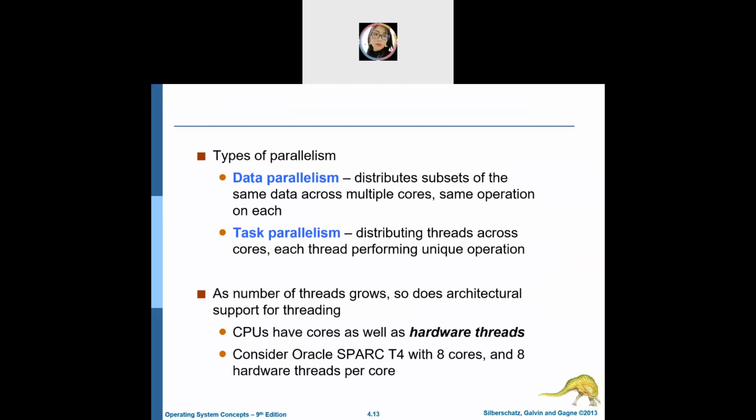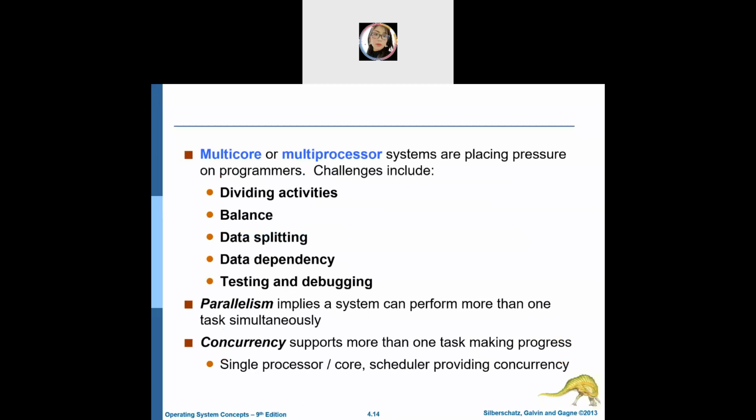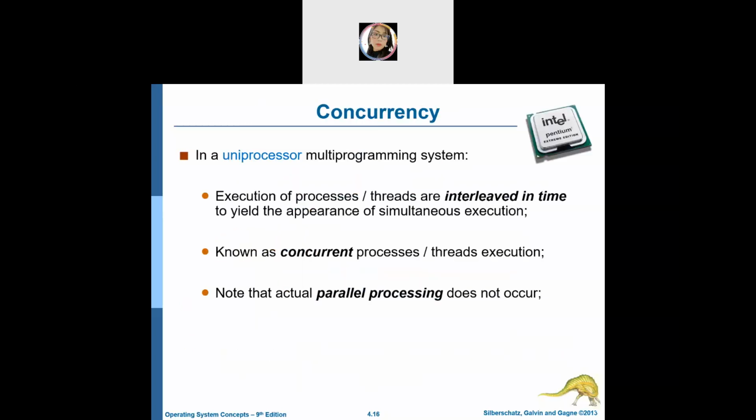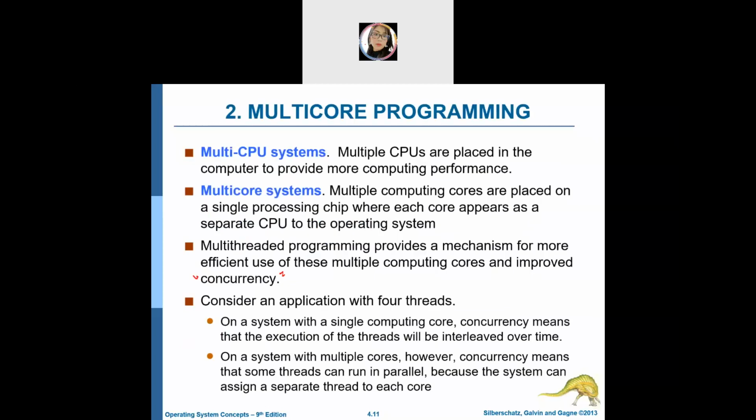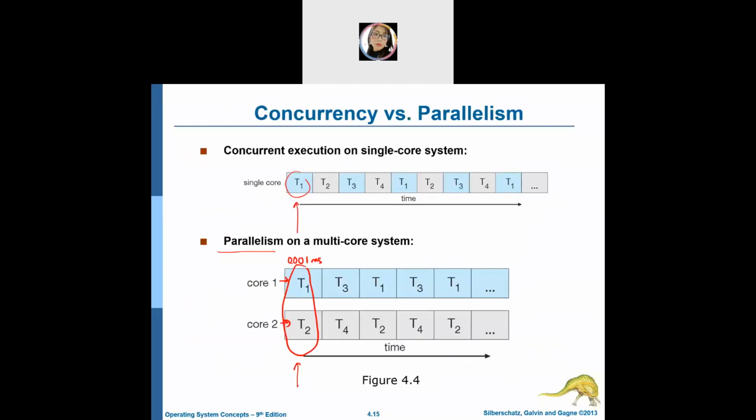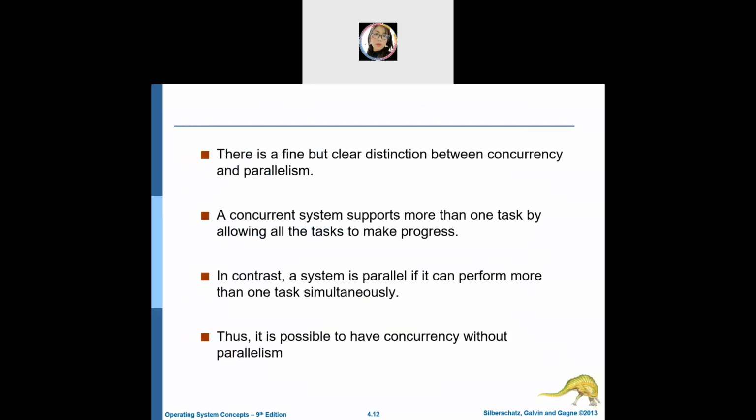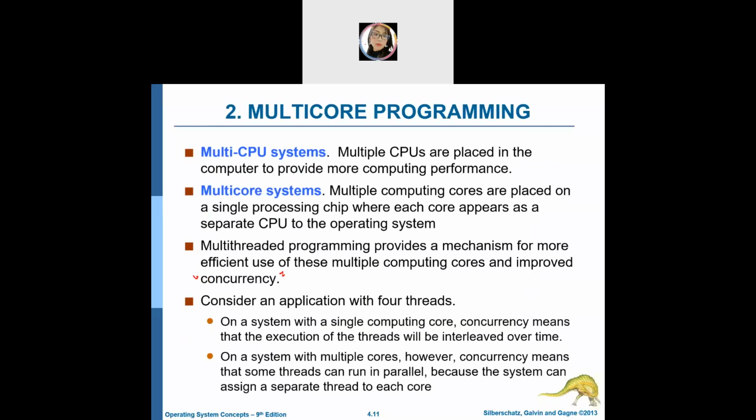Last time we already looked into until here. This slide, I still remember. It is about types of parallelism. We're not going to go deeper on concurrency yet; after this, we will go deeper. Before that, you need to know about multi-core programming, where you need to consider an application with 4 threads first. So this is an example: having 4 threads on a system with a single computing core.